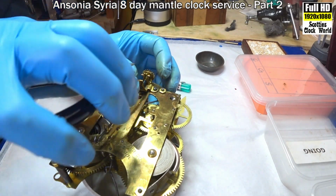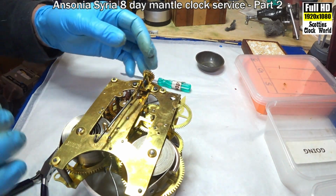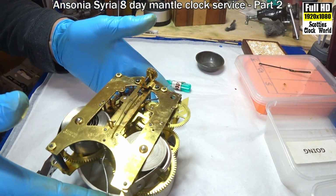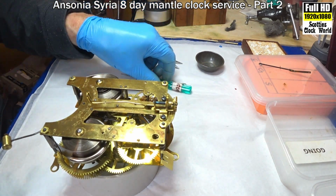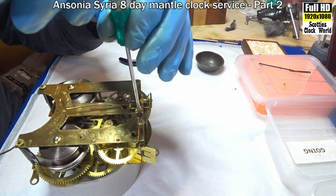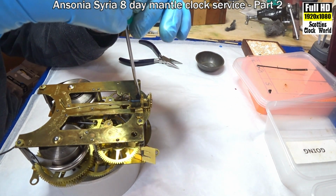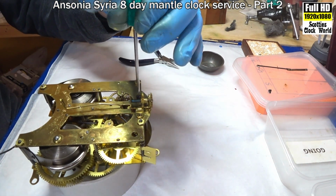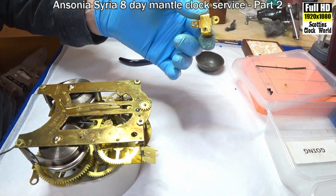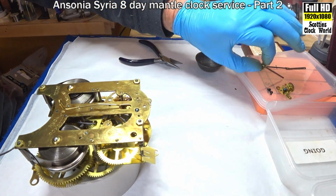We'll remove the pendulum leader first. Push this tapered pin out. Put it aside. And out. Remove it from the crutch. Now we'll take this piece off. That's the fast, slow adjustment. There, that goes there, take that out.